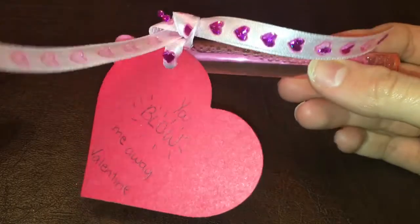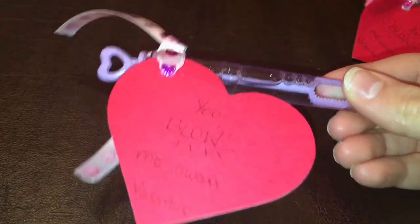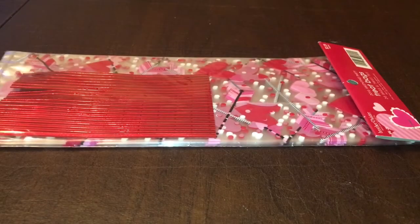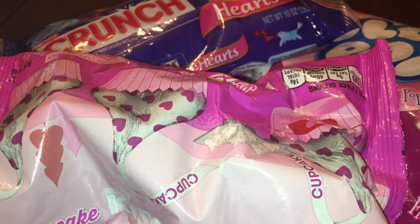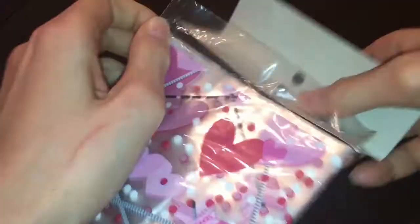And this is what they look like after. I think this is so cute and you can give these to your classmates or your family — it's a really good idea. For the treat bags you're obviously going to need some treat bags, and I found these at Michaels. Then you're going to need a bunch of candy: I got blow pops, crunch hearts, and two kinds of Hershey Kisses.